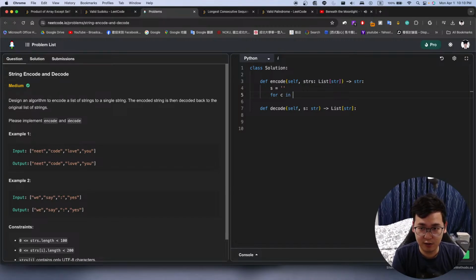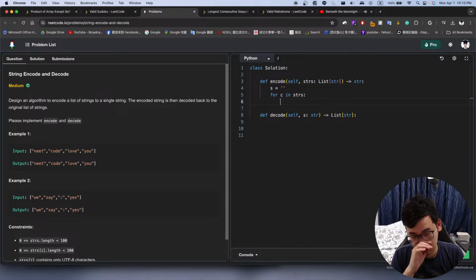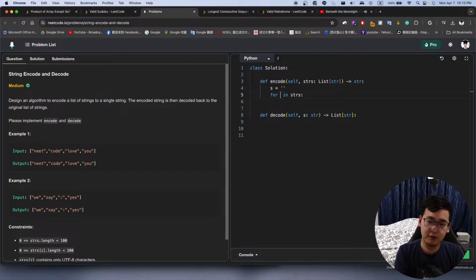For character in strings, not in string. For string in this character, then we have to go. So for this, we will have to append to our string.